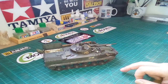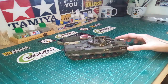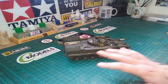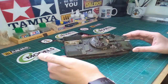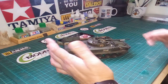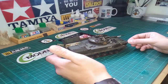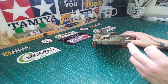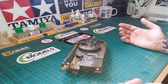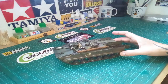Again, I've added the mud onto the side, just the start of the base for the mud and the weathering. The engine I haven't added anything onto yet, or the vents here. The oil weathering is not sealed, so it can still be moved about, even though it's near enough dry now, so it's probably going to be a lot of work if I did want to move it around. But yeah, I'm satisfied with it. I'm happy, shall we say, which in modelling terms is big.